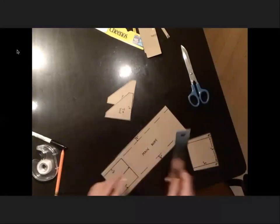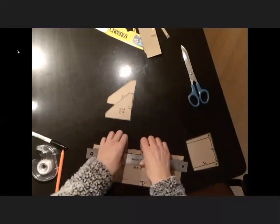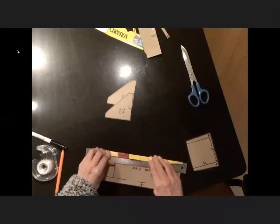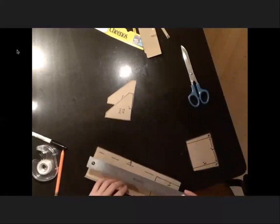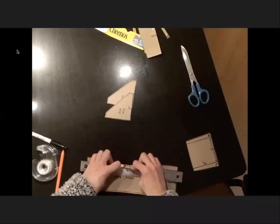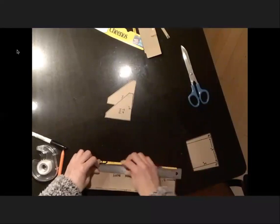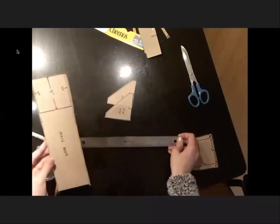I find the easiest way to fold these pieces is to hold my ruler down on the line that I'm going to fold and slowly bend it so it makes a right angle. Just bend it a little bit at a time so you get that nice, crisp right angle. And then fold it over and do the same thing on the other side. Just a little bit at a time. You don't want to rip it. Use the edge of your ruler. And you get a nice, crisp right angle.